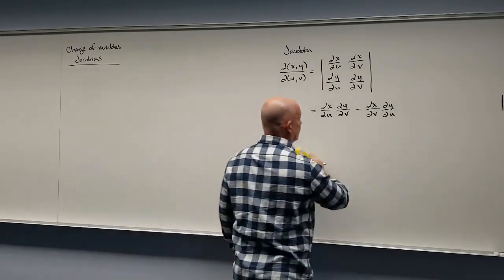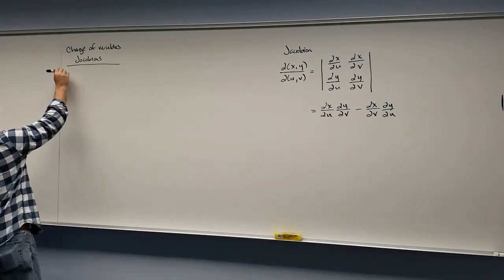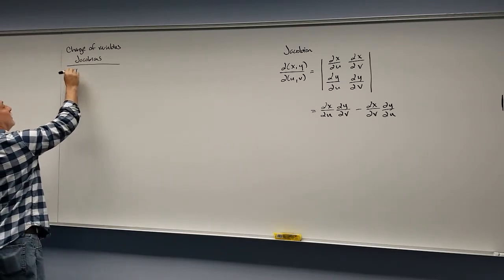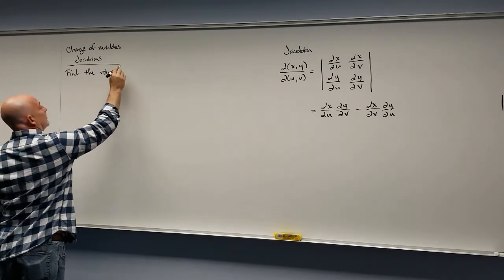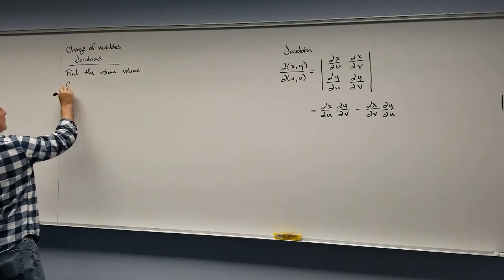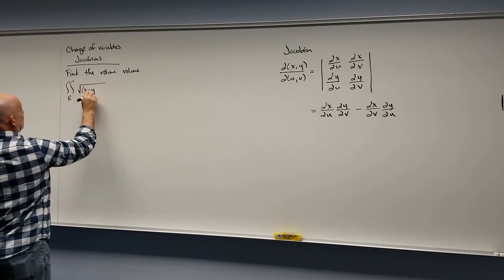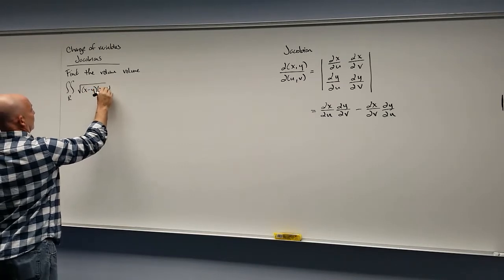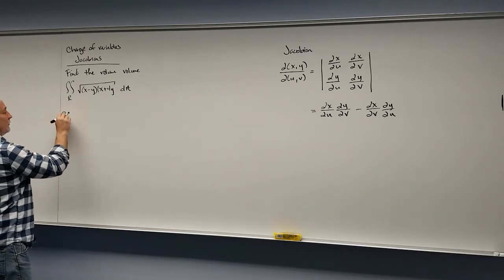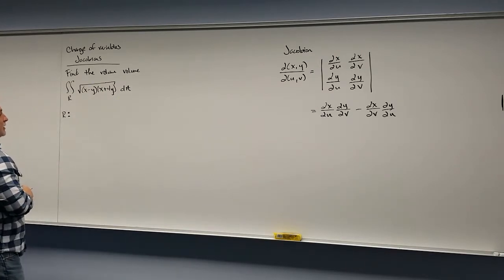Let's put some room here. I might leave that there for a second. So let's say it just said, find the volume of the integral over some region R of the square root of x minus y, I think it's x plus 4y, dA. So we're integrating over some region R. You notice that's going to give us a volume, right? Because there we had a z dx dy. So we have 3 dimensions, so that's a volume.